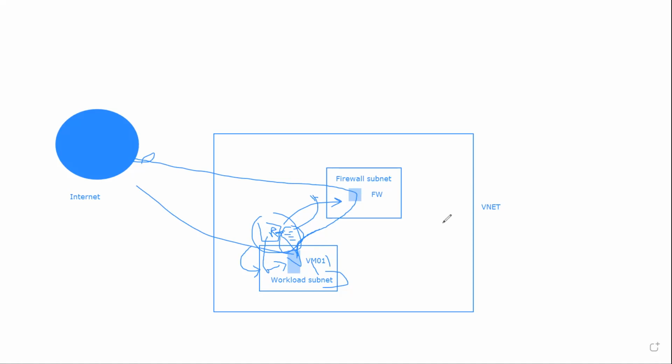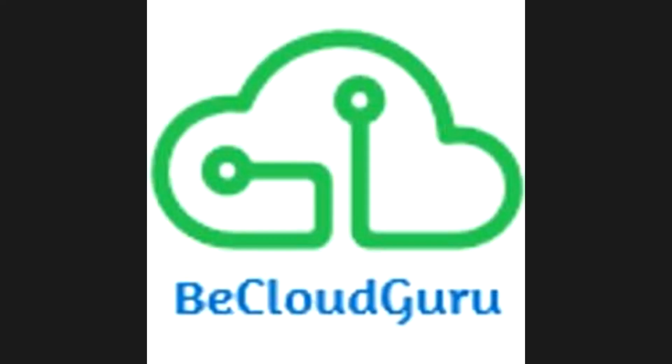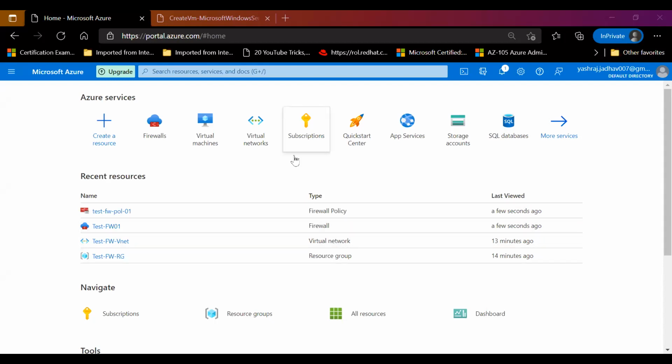Cool. Yeah, it's a CCNA concept. Yeah, this concept is in CCNA. You're right. Now let's go back and do it. It's going to take a lot of time. It's 1:45.